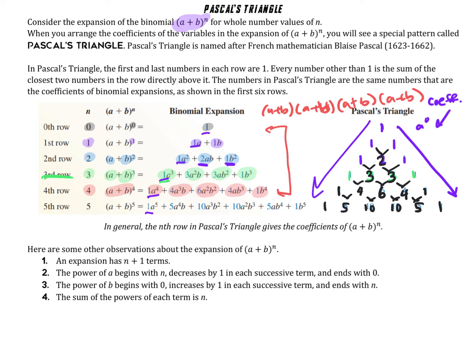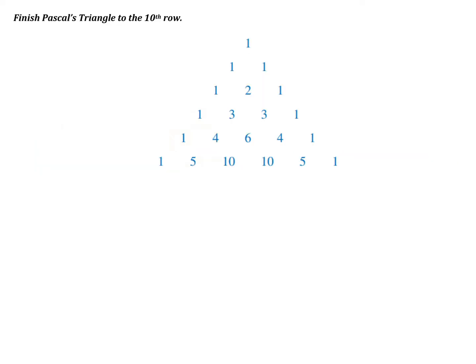So now that we've talked a little bit about where Pascal's triangle comes from, let's make sure we actually understand how to create it and add numbers in as we go. So let's take these first 5 terms, and then keep expanding to get all the way to having 10 rows of Pascal's triangle. Okay, here we go. So let's look at the next row.